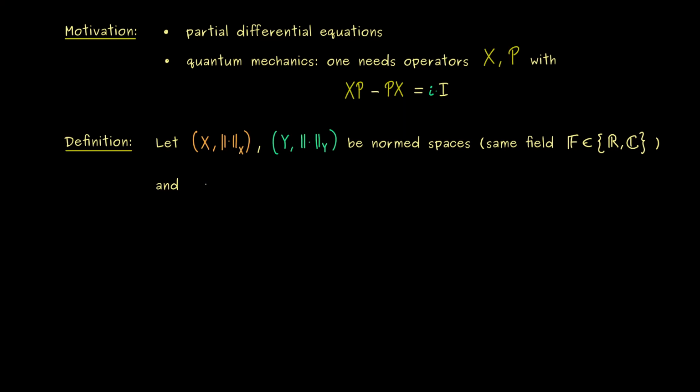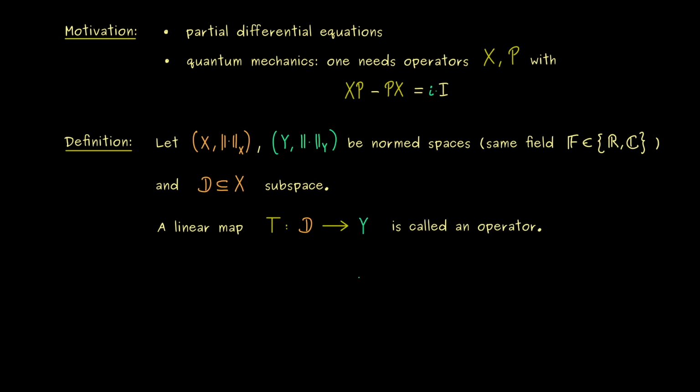Okay, but now immediately something new arises, namely we need a domain for our operator. And this will be a subspace in X, and we call it D. Hence, now the map we consider and call T is a linear one. And you can put in elements from the subspace D and you get out elements from Y. And now in this course we keep it simple. Such a linear map we always call an operator. So please keep that in mind. If we talk about unbounded operators, we implicitly mean linear operators.